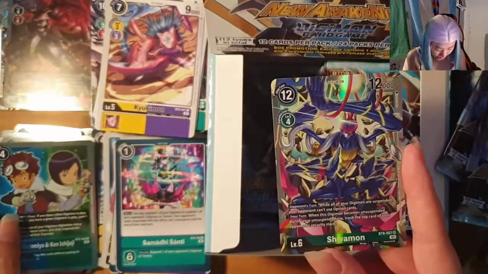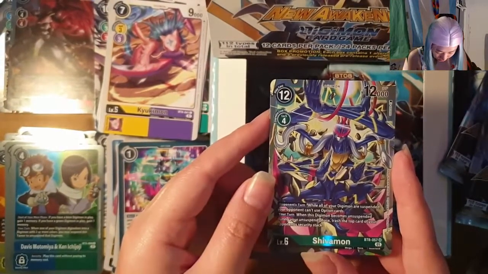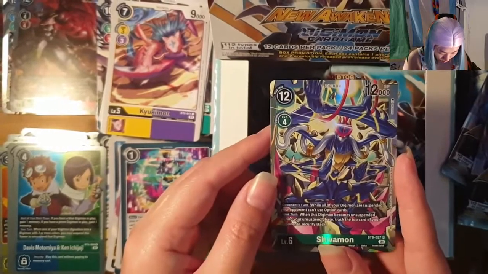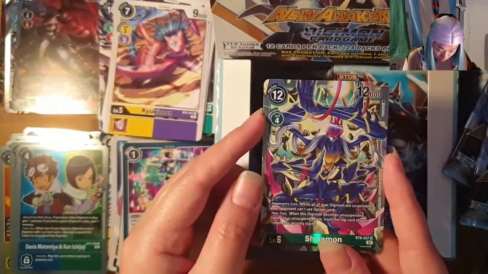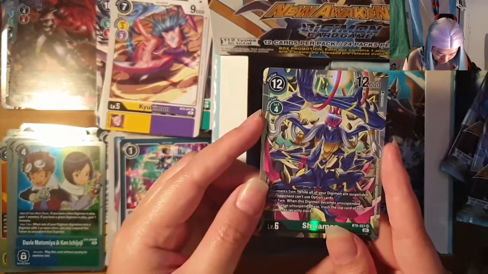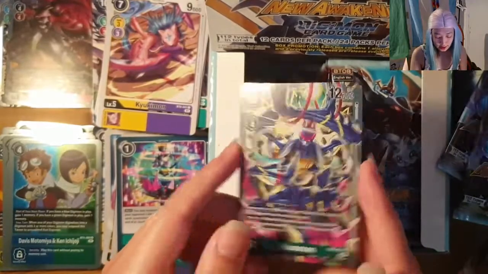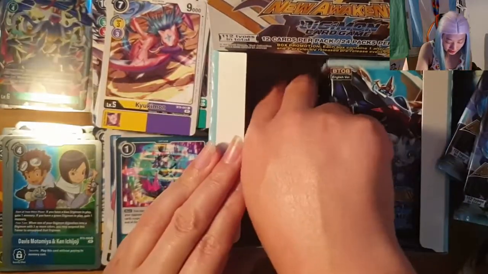And Shivamon. Opponent's turn, while all of your Digimon are suspended, this is super rare. Ooh. Your opponent can't use option cards. Ooh, that's some luck down there. Your turn, while this Digimon becomes unsuspended during your unsuspend phase, trash the top card of your opponent's securities. Okay, this card is mean. This card is very mean.